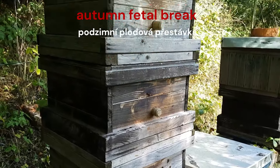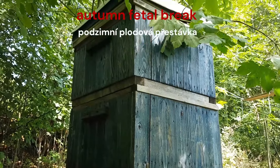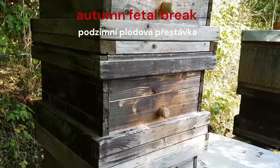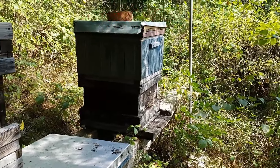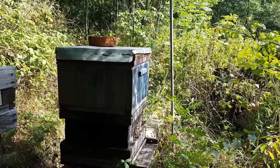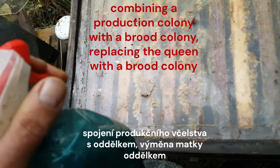If you don't believe it, you can try it for yourself — it costs nothing. And finally, in early October, when the brood has been raised and is in the same dormant stage as the colony, we replace the queen with a brood. Again, a simple operation without dismantling the colonies. This ends our beekeeping year — the colonies are parasite-free, or really just a few pieces, which are not dangerous to the colony.